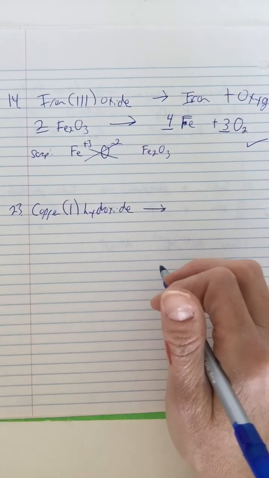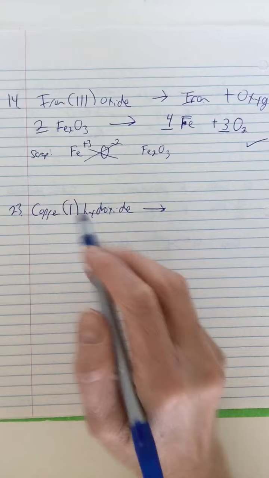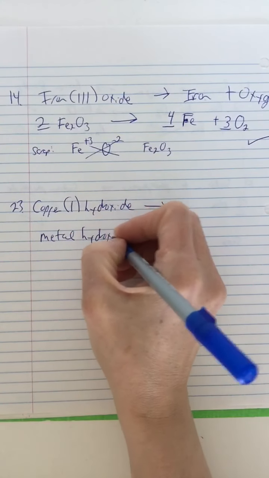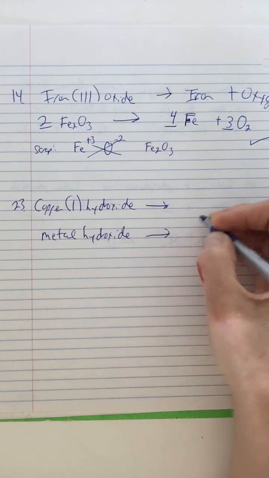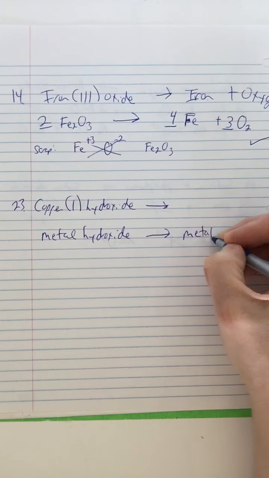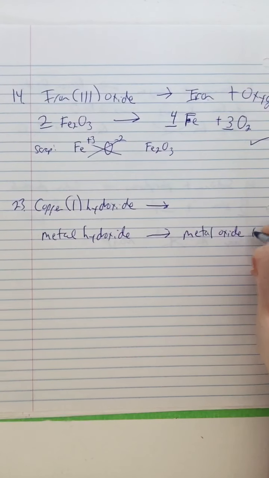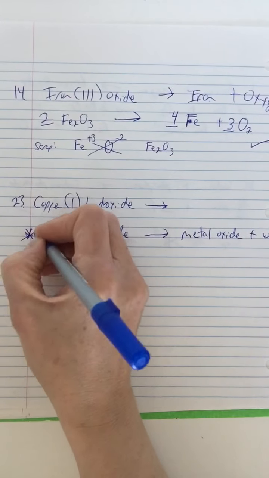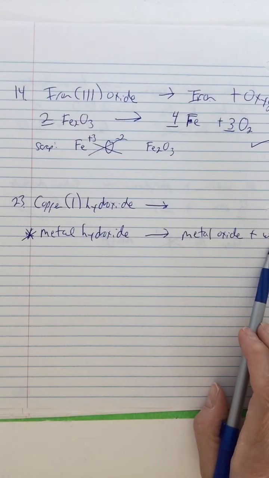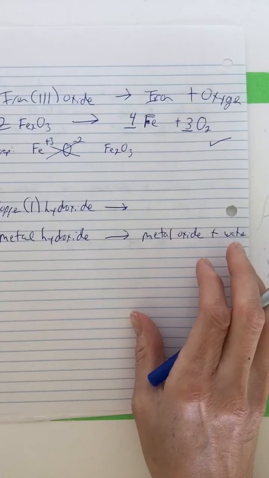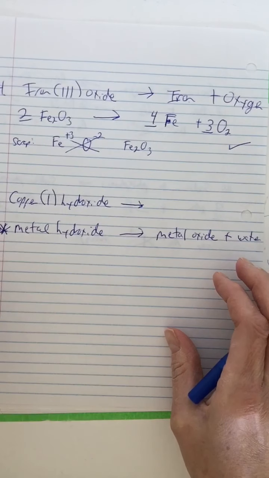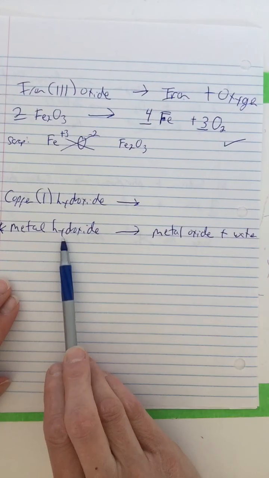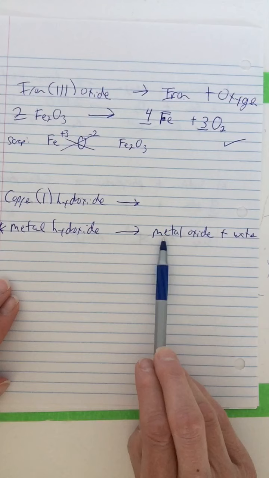So let's see what we have here. Metal hydroxide, I'm going to write this down. Metal hydroxide always gives us the metal oxide plus water. This is the rule from the PowerPoint. Okay? That's the rule. I'll scooch on a little bit there. Can you see that? I think I got a little offside there. This is the rule from the PowerPoint. Metal hydroxide, sorry, is a metal oxide plus water.